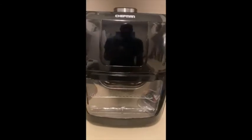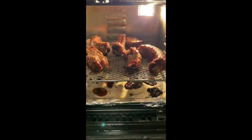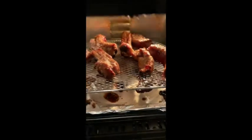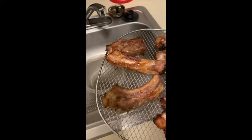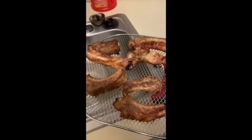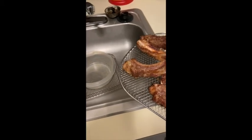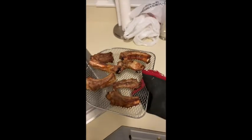We're all complete - I let it finish out its time. Let's see what we have. Oh my lordy, look at that. Let's try to cut it. Look at that. This is cooking in the air fryer - the Chefman air fryer. I mean, you can cook everything or anything in it, just like I cooked my fries in here also. Everybody, thank you for viewing in. Good night.